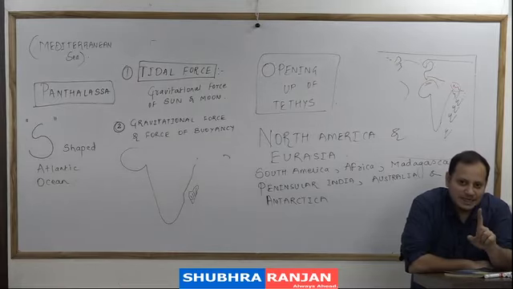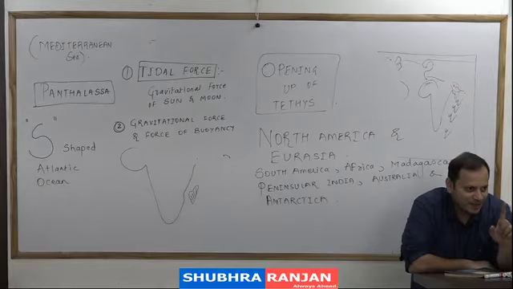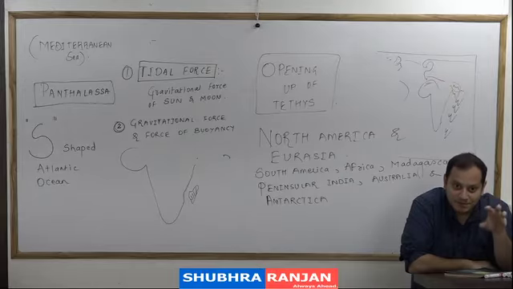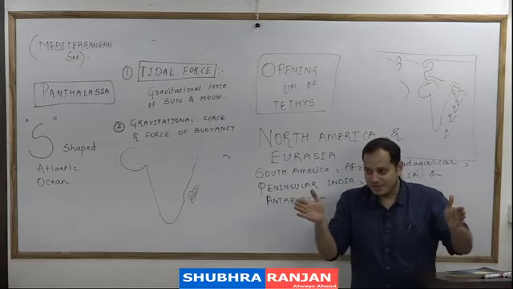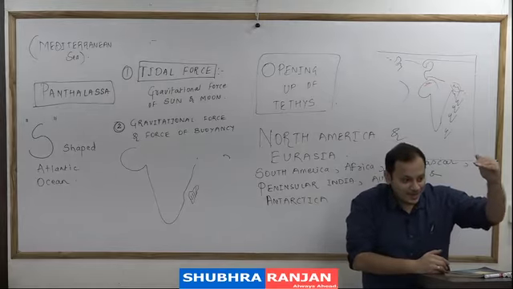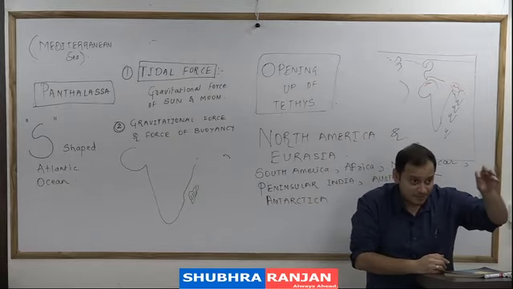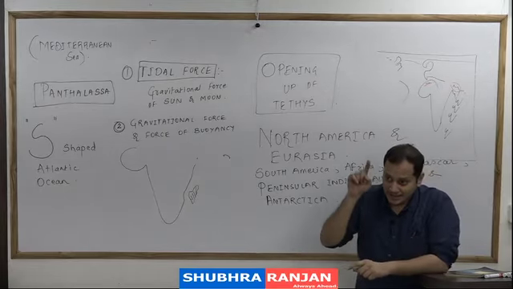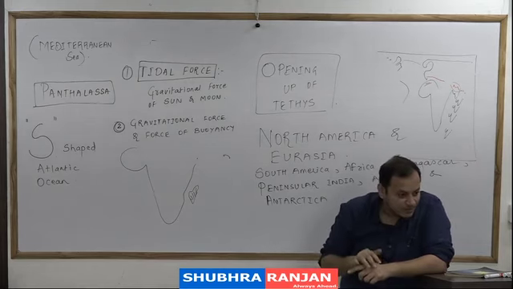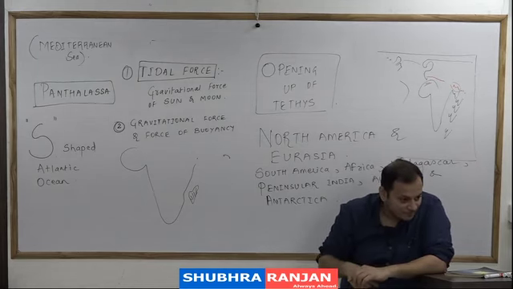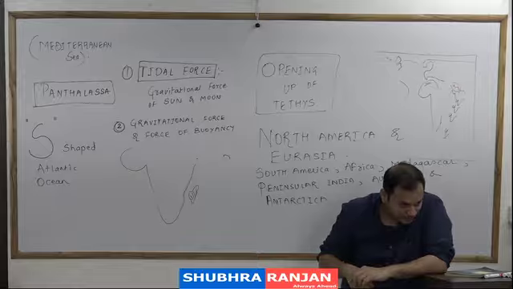Remember, जितना सेंटीमीटर हिमालयास का हाइट बढ़ता है उतना एक्सपांड होता है इंडियन ओशन. If the Himalaya height increases by 5 centimeters every year, the Indian Ocean expands by 5 centimeters every year. It is said कि जो हमारा इंडिया का वेस्ट कोस्ट है, that is submerging and east coast that is emerging.